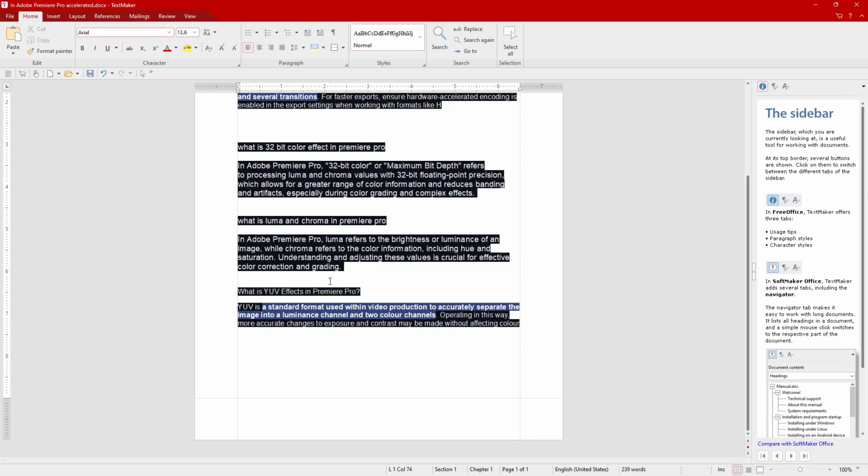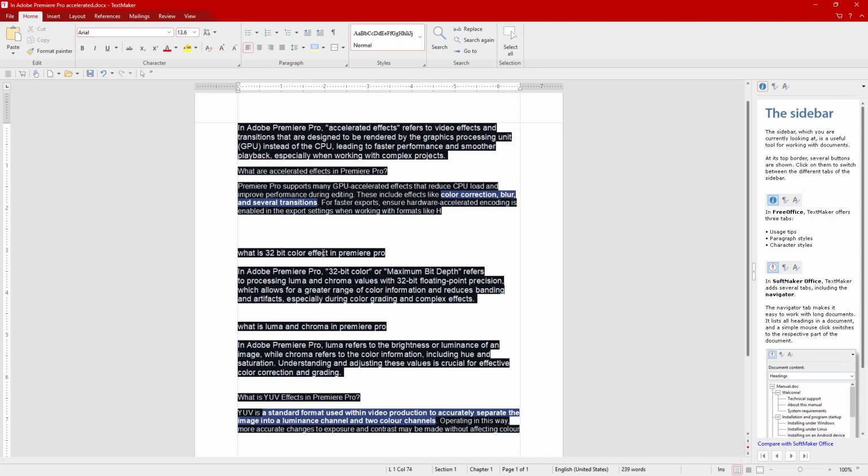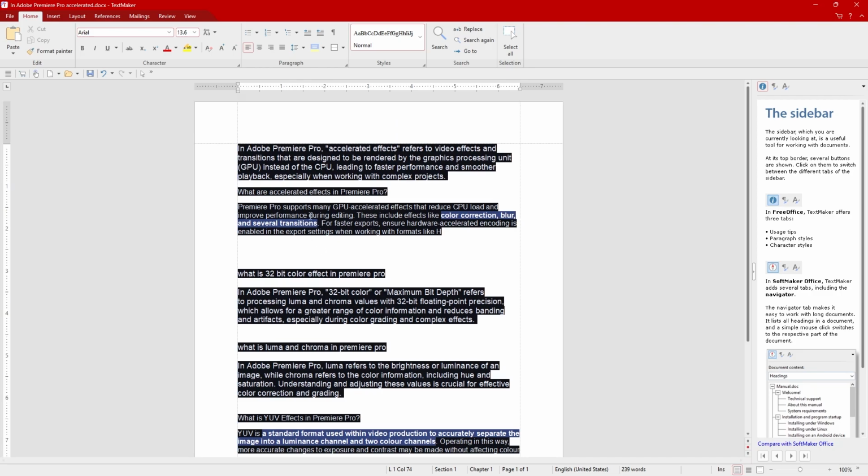So this we'll understand in the coming classes. Here I am giving the brief information before adding these effects, right? So this is what accelerated effects are. With the support of GPU, these effects will work.